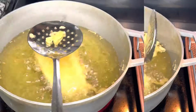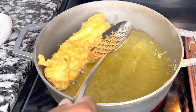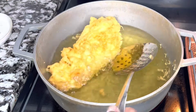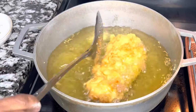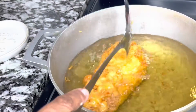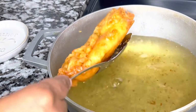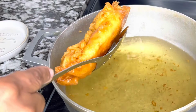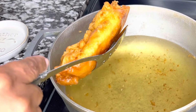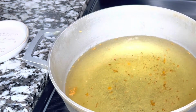And when your fish is cooking, make sure you're cooking your fish on medium high. All right, and then toward the last minute or so of cooking, I will put the fire up a little bit. You don't want your batter to burn. You want it to cook, and I'm telling you, that batter was nice, tasty, and crispy, because that vodka makes a big difference. And also, you know, the nice color, you see that with that turmeric.